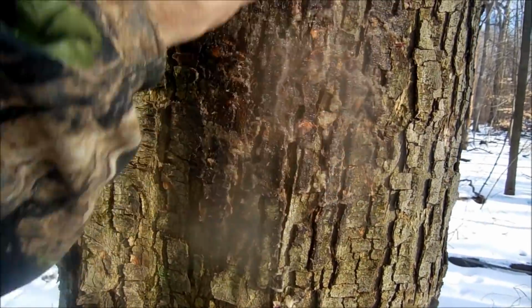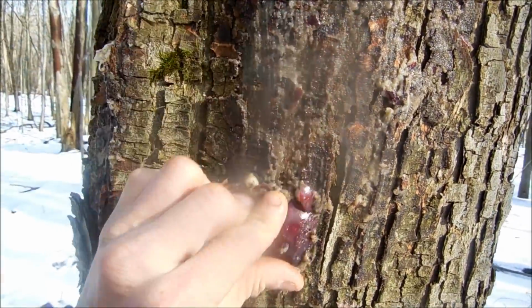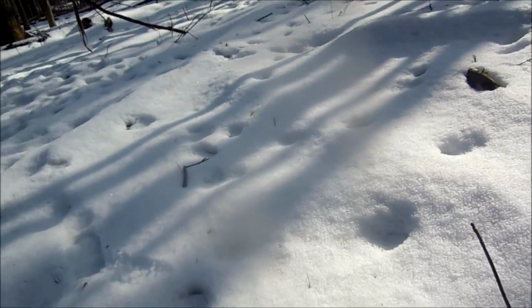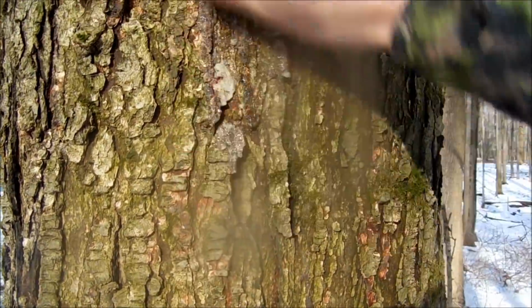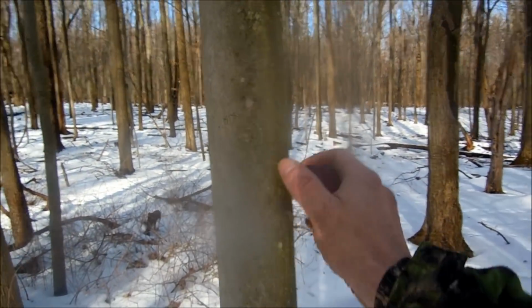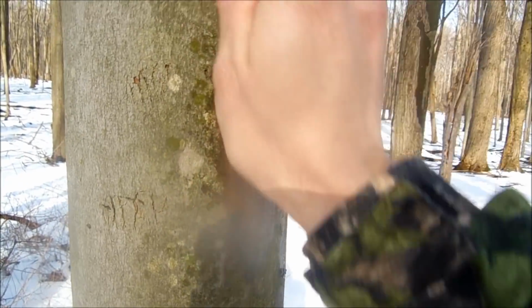Just like you've seen me do at the last site, just taking a couple of the ripe apples that I have with me and putting some apple juice on the tree there. Now I'll spread that around our filming area, and we'll get some molasses out. Hopefully that'll bring them up into this section and we can get them on film. Doing this right here is just spreading some scent, really. It doesn't give them any treat or anything to go on, but they'll come up here and sniff it some. It's just carrying the scent through the woods a little bit further than just laying on the ground.